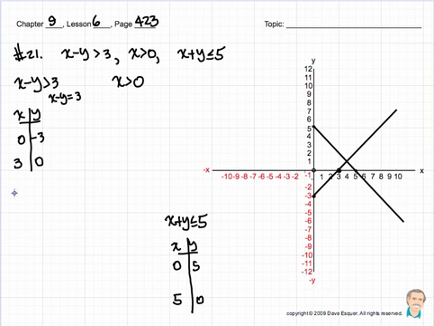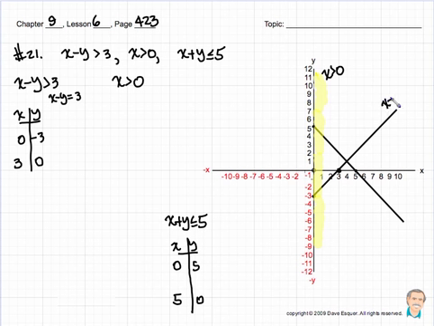And then we have our other graph of x is greater than 0. If x is greater than 0, we have this, because we're talking about the x values. x can be anything we want as long as it's bigger than 0, and it doesn't specify for the y, so y's go up and down forever and ever. So this is the graph of x greater than 0.